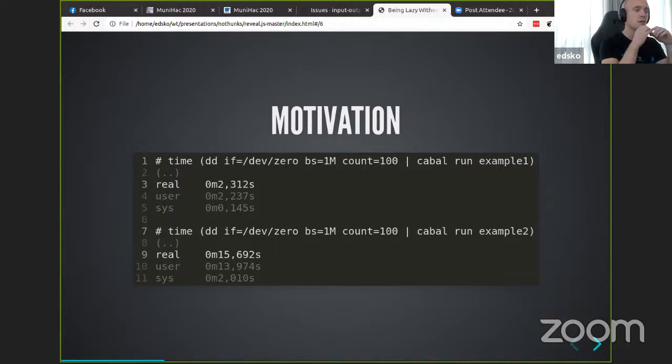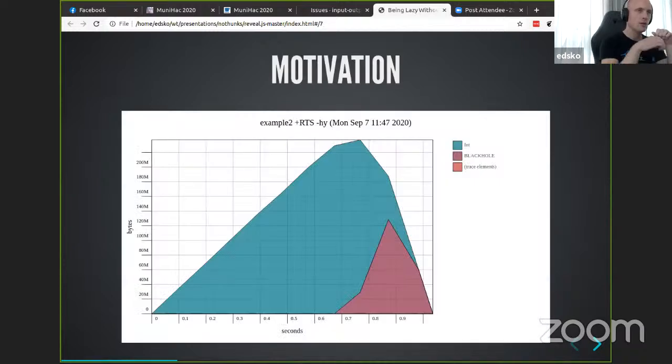So what gives? I mean, we're doing a tiny bit more work, right? We're keeping track of these offsets, but nothing that would justify an order of magnitude slowdown. So when you see something like this, chances are something went wrong with memory, right? You have a memory leak somewhere, probably, and you're spending a lot of your time collecting data or GCing or whatever. And indeed, if we look at the profile, we see the triangle of death, right? This triangle in this profile that we all know and love.